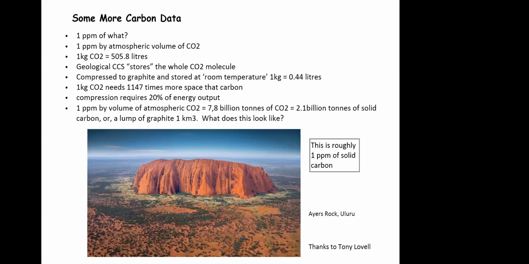And what does that look like? Well, the picture below shows you more or less what it would look like. Ayers Rock in Australia is approximately 1 cubic kilometer. So how many of those are actually up there? Every time we hear that the carbon up there has gone up by 1 part per million, which sounds very small, that is actually what has gone up there. It's that much carbon. And we have more than 100 of those to bring down.